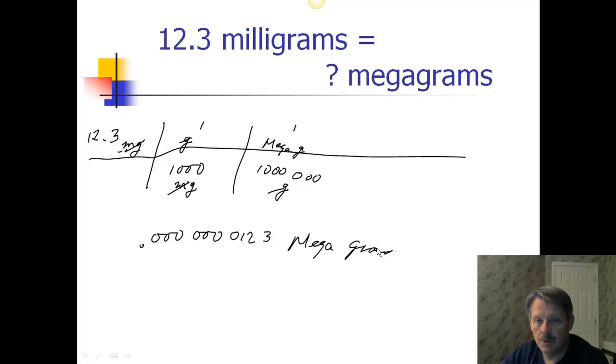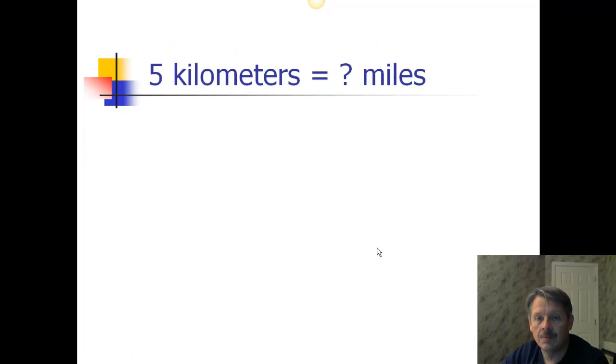1, 2, 3, 4, 5, 6, 7, 8, 9. Yeah, that's right. Okay. This is the toughest one we're going to do. I'm going to give you a moment, see if you can work it on your own, and then come on back and see if you got it right.